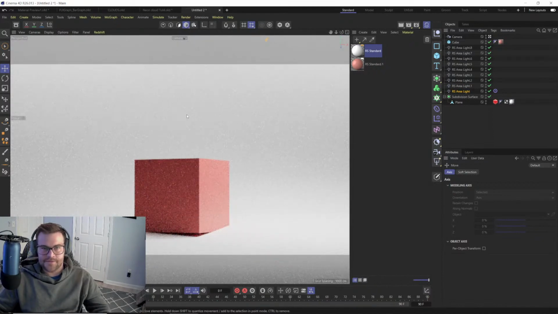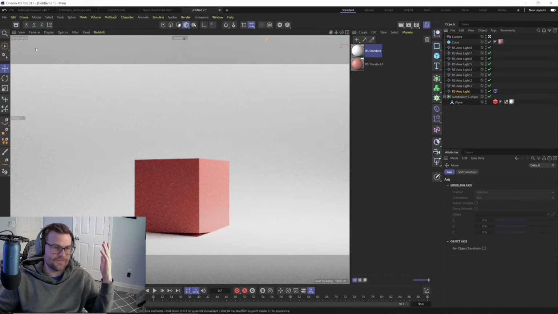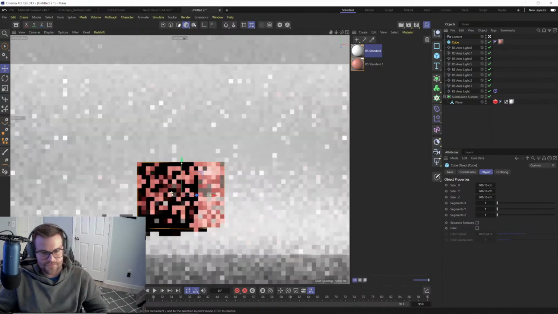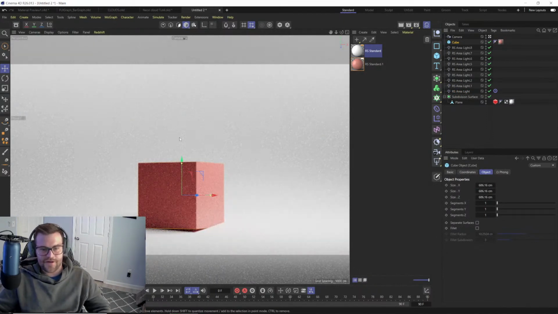But let's look at some of the new features in R26. I haven't even messed with spline dynamics and such. I saw Grayscale Gorilla did something with spaghetti. Let's just hold on. First though, I love how fast this is working. I want to mess with dynamics with the IPR preview going in our scene here.